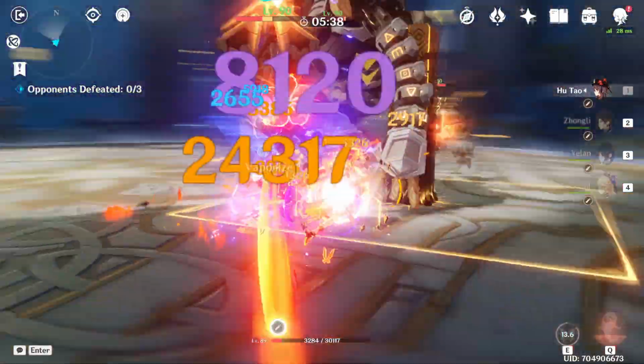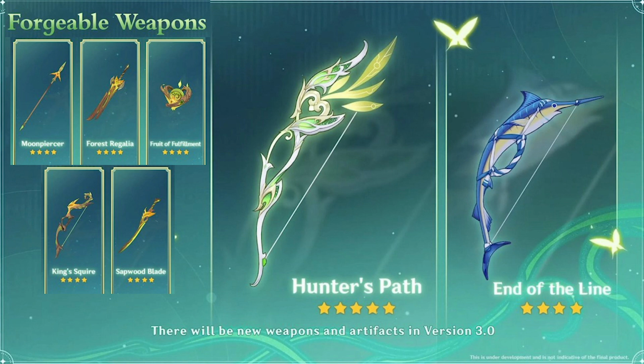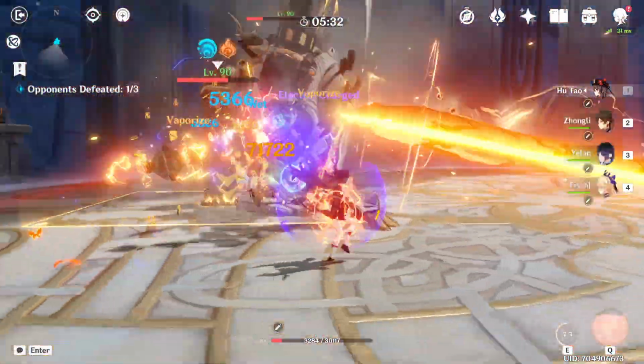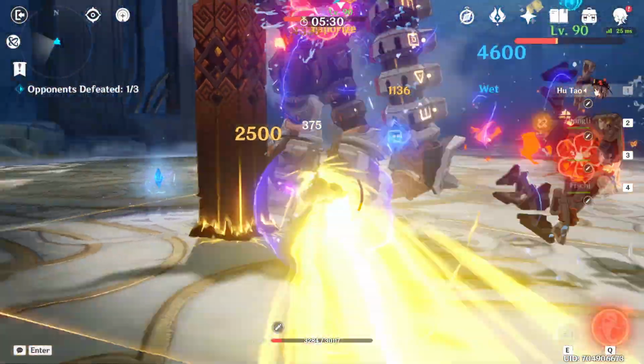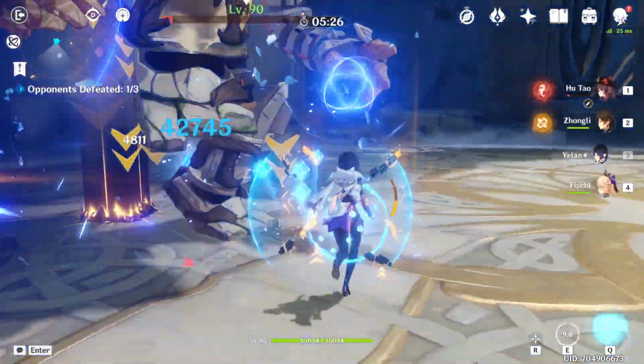Now with that said, I might also make a video talking about the new weapons in 3.0, where I talk about for who and in what teams those could be good when they come out. And it's definitely possible one of those is good for Fischl as well, so let me know if you're interested in that. Now I think a lot of characters can be good with the new elemental reactions, but I think Fischl is one of the best.